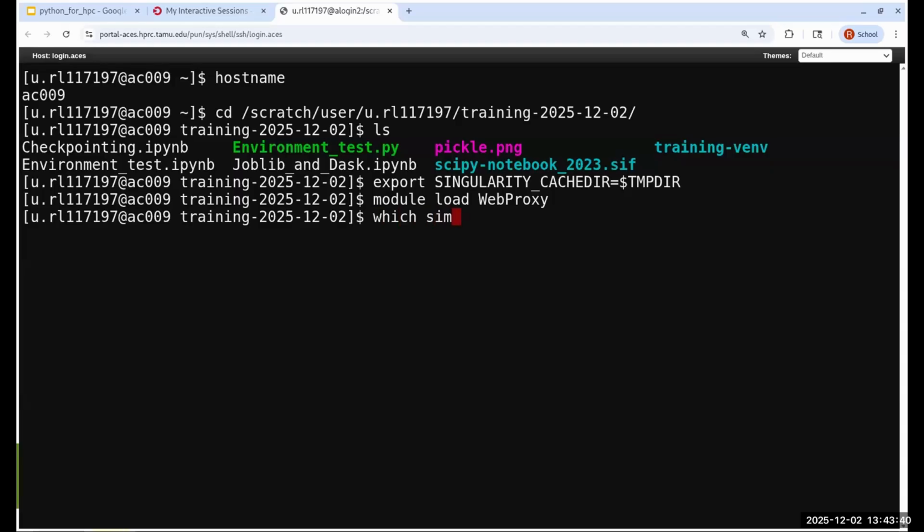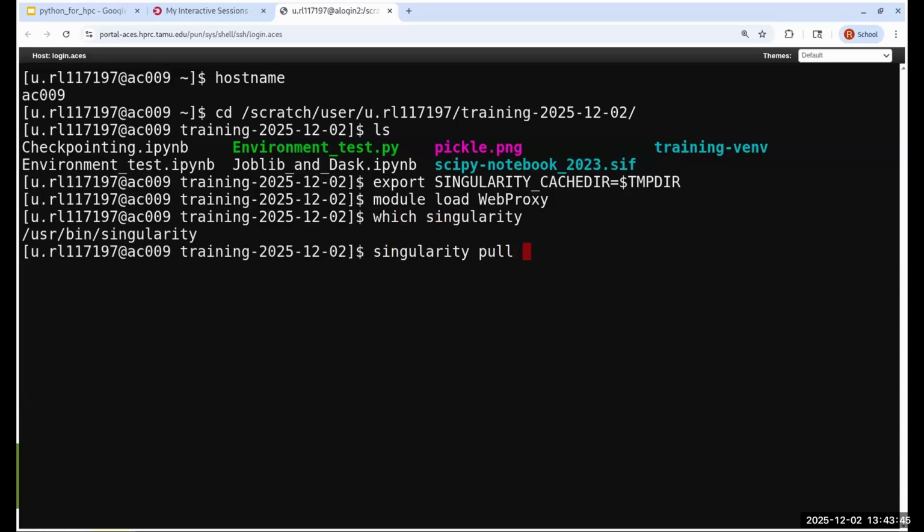So Singularity is installed. So we can do singularity pull SciPy notebook latest.sif docker://jupyter/scipy-notebook:latest.